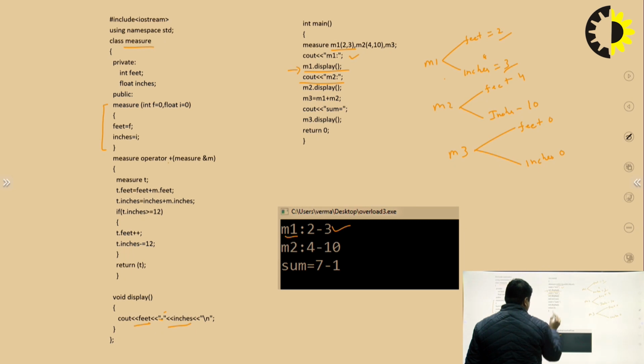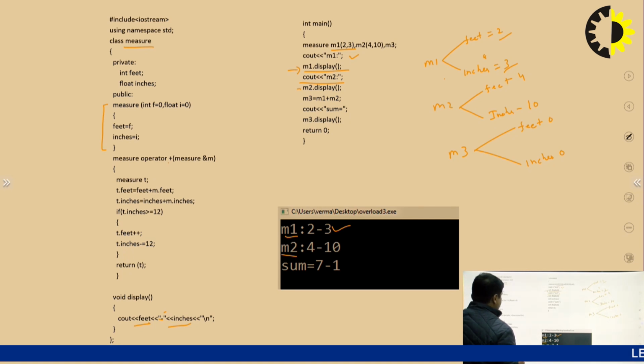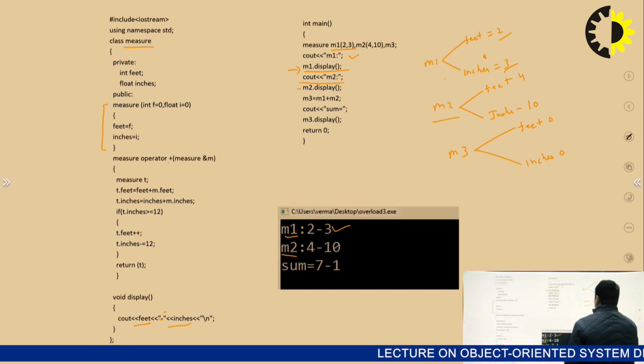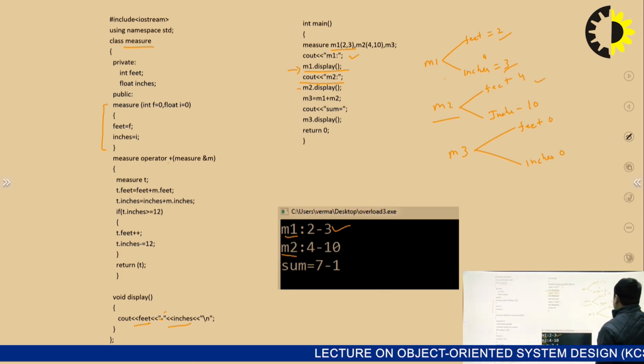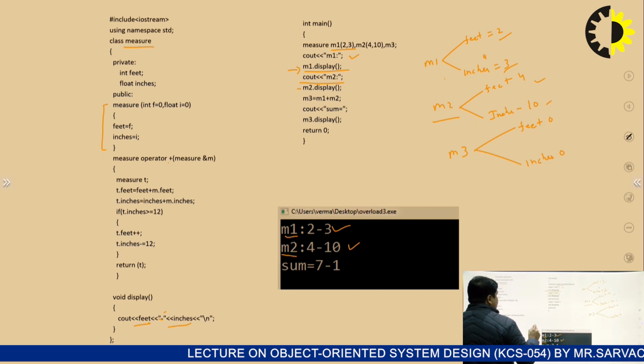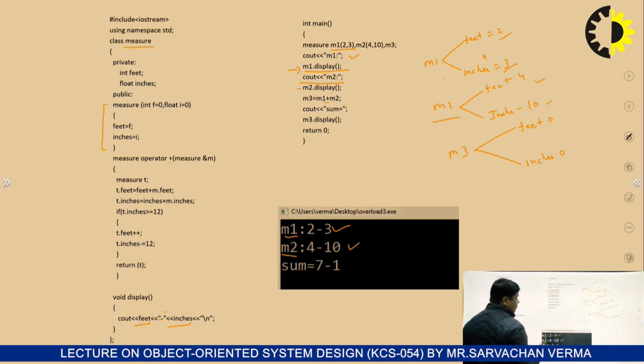Now M2 will be printed. After that, M2 dot display. This piece of code will be executed. What is the value for fit and inch in reference to object M2? 4 and 10. Immediately we will get this output. Now this overloaded operator will be called.